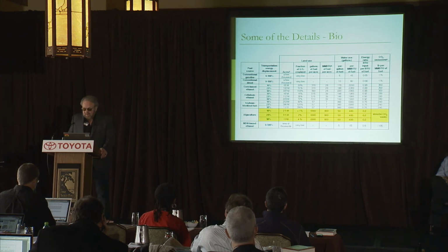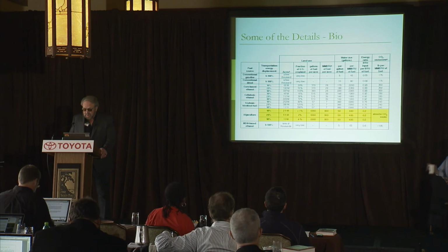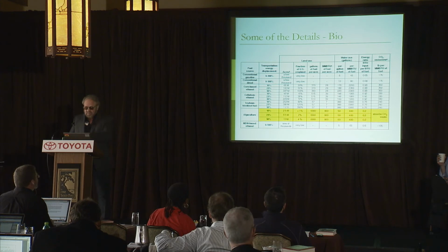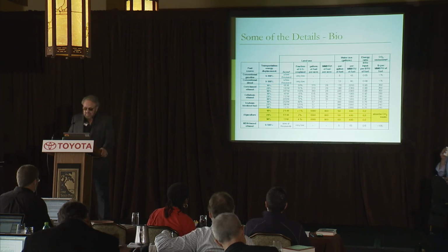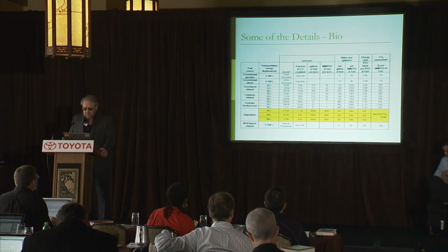And again, start with the right-hand column and see where our smallest number is. Well, what's the best one there? Anybody? What do you think? Where's the smallest number? In the rightmost column. Yeah, algae actually absorbs CO2, so if I put a number in there, it would be some negative number. And that's hard to beat. Now, what about the energy ratio? The winner there, except for the conventional fuels, again, is algae, smallest number.